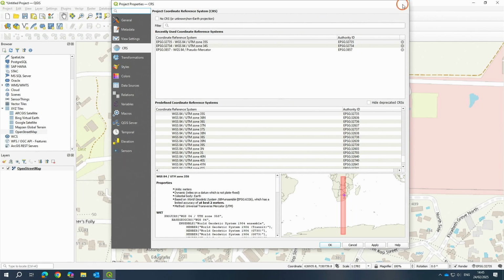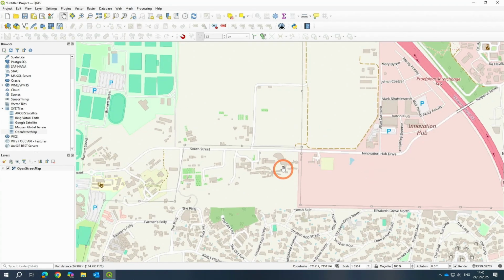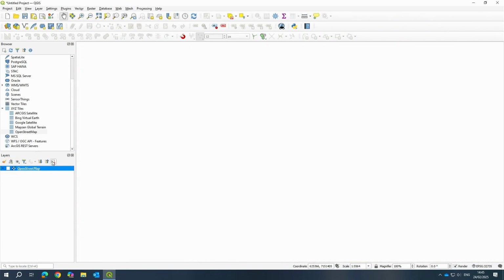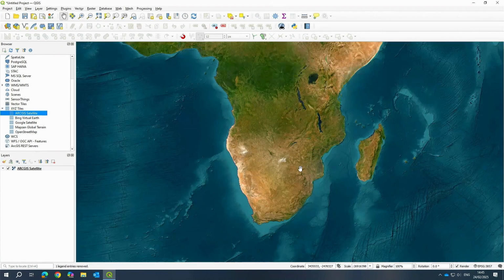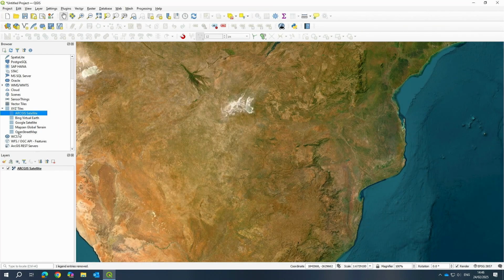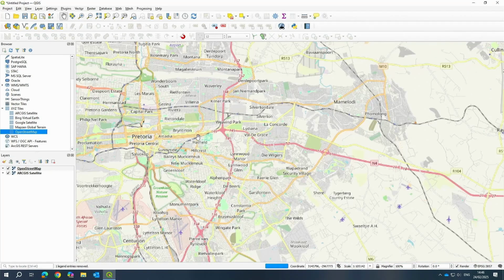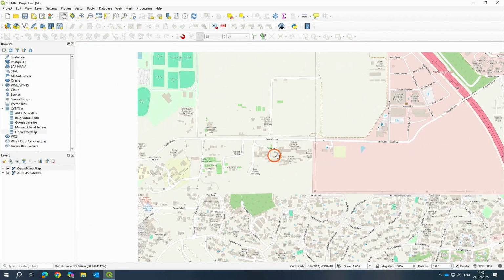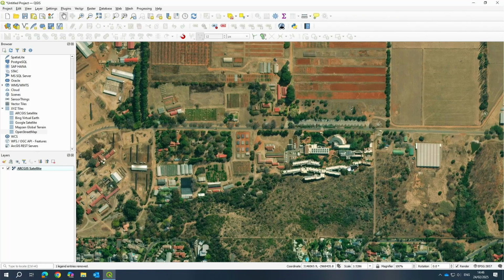Okay, all right, so now that we've got our correct system, the next thing we're going to do is bring in some aerial footage. We can actually get rid of this information for now. So we can actually remove this layer and bring in some aerial photographs. Okay, so I'm going to use the Esri aerial photographs. Okay, sorry, I did lose where I was, so let me just pull this back in. So we're in Pretoria. So I use the OpenStreetMap just to locate myself. I think it's the best. It's easy to find where you are. Okay, so let's just remove this quickly. Good. So we're working with Future Africa.